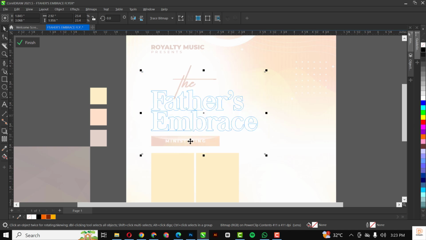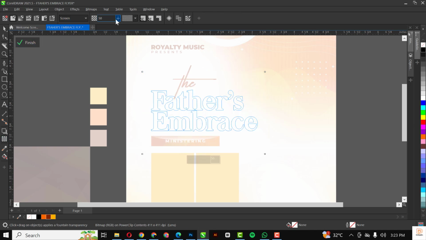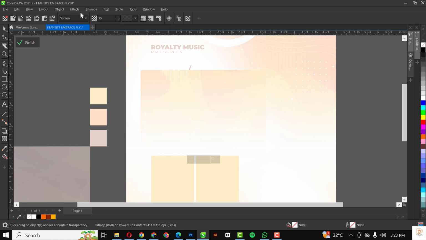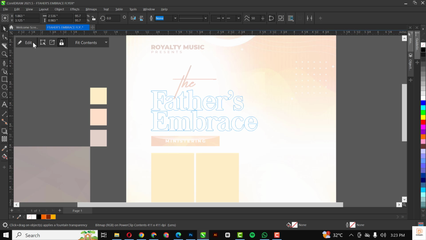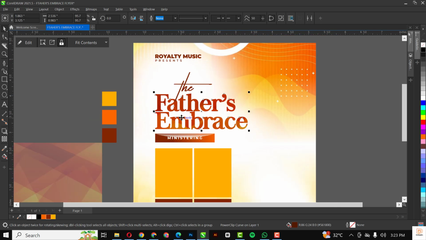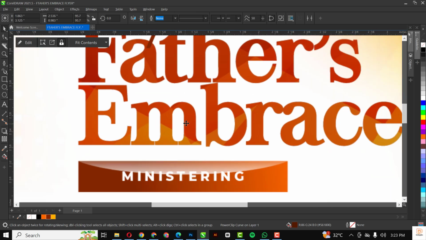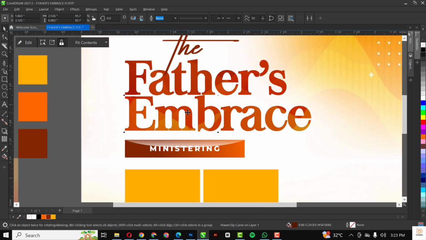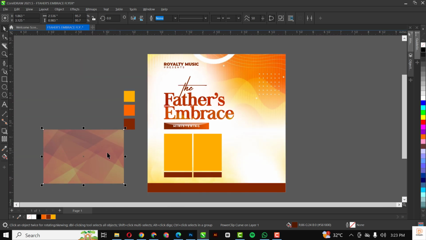Right, go over to transparency and reduce this just like this. Great, and click on finish. You can see how little difference this has added to the Father's Embrace.